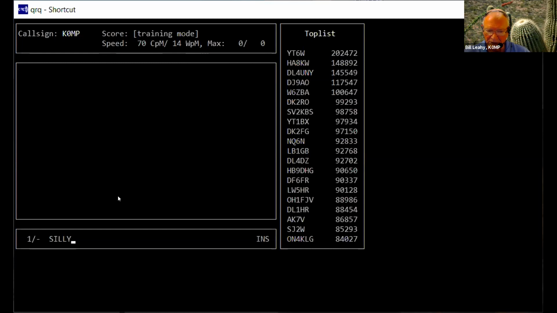So we hit enter. We're going to get another one. And we don't have to really worry too much because we've got unlimited F6s. It's nice to get them the first time, though, because when you send in the report, it doesn't have the little check mark that says F6. You got it the first time. So here we go. Next one. And it's going to jump up 2 words a minute. This should be 16 words a minute.